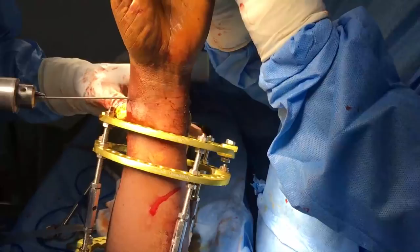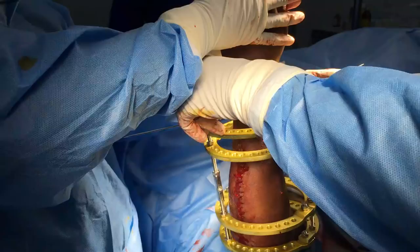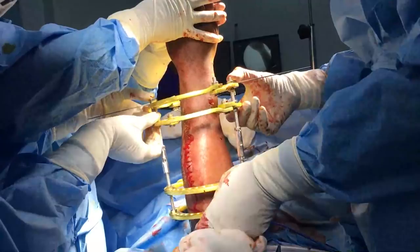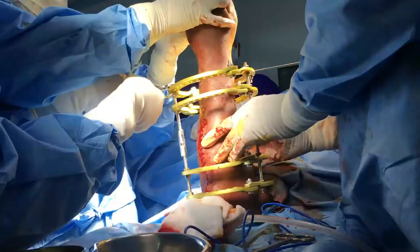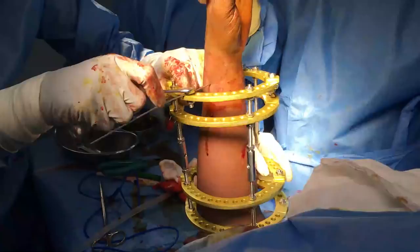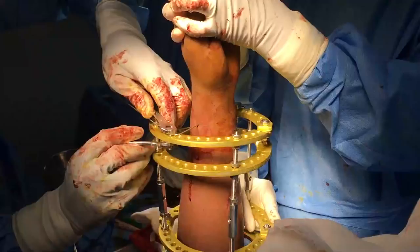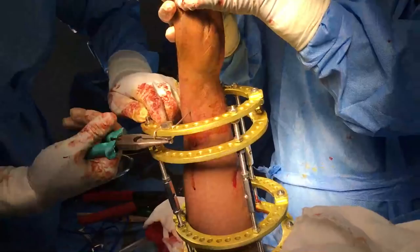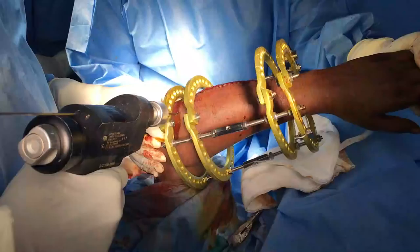The wire is passed slowly and advanced periodically. One end of the wire is tightened and the opposite end is tensioned by twisting the nut by 90 degrees, stretching the wire by winding it around its shaft. This is called the Russian method. The wire ends are cut close and twisted tight.